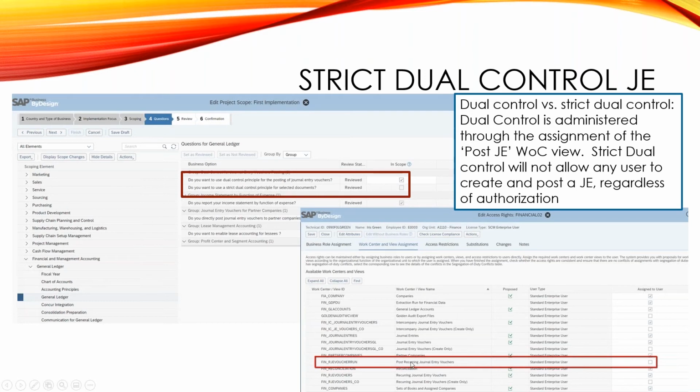Now, as I mentioned, this is the critical piece on the post. So you'll have posts for all these things, so post your journal entry vouchers. You'll want to select those if you have someone that you do allow to both create and post the journal vouchers. With the strict control, they won't be able to do that in the same step, but there might be a time where someone on your team is creating them and you want that other person to be able to do the posting on their behalf. Right.